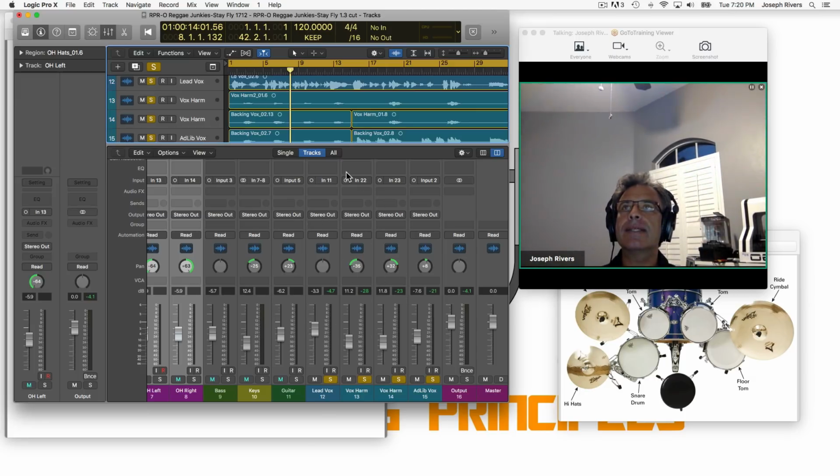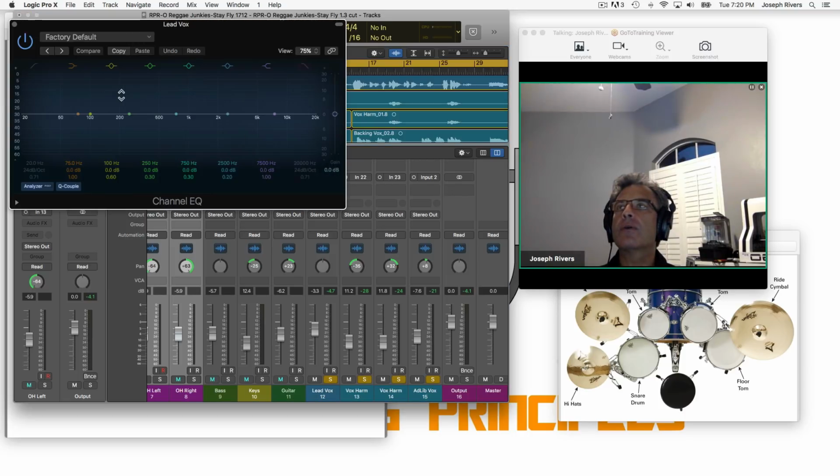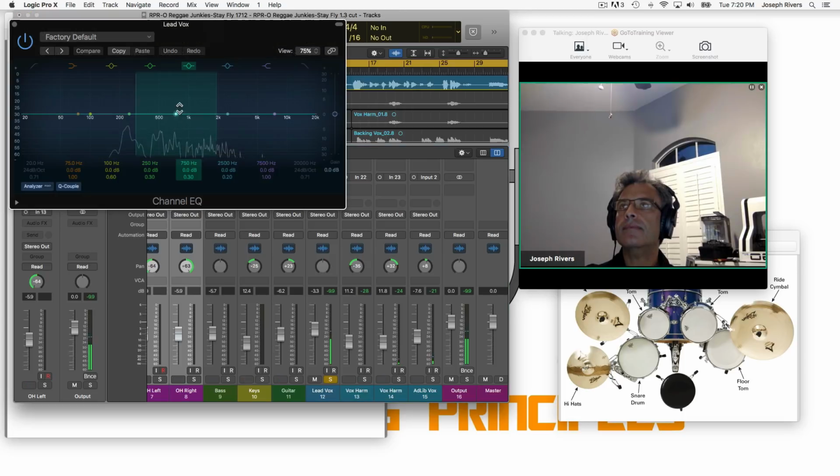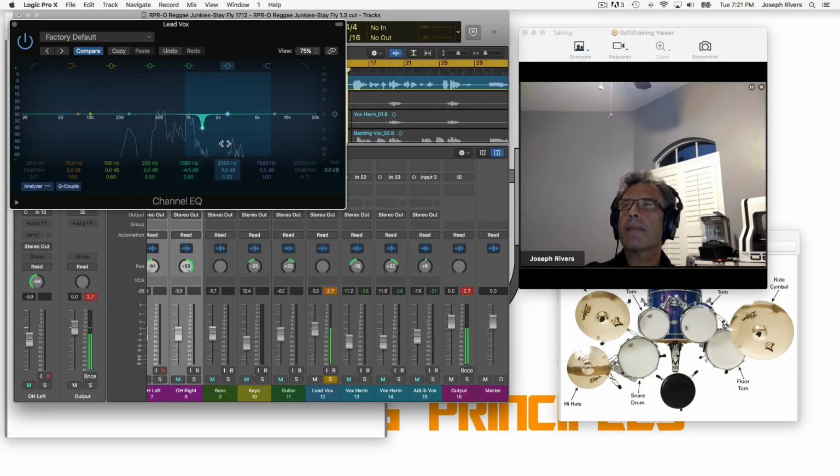So going back to this, let's say we've EQ'd the vocal. You guys remember how to use the EQ? I'll solo this guy. Find a spot that I don't like. I know he's a little nasally somewhere around there. I don't like that. Bring it down, to where I don't kill the vocal or anything.